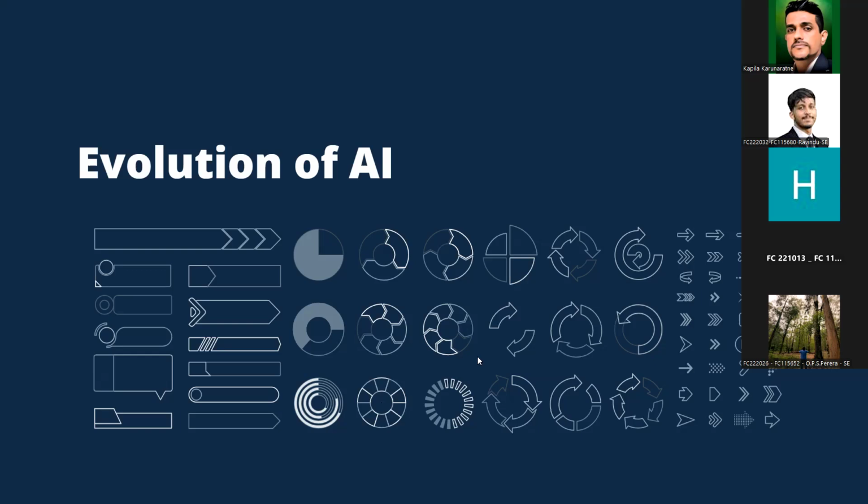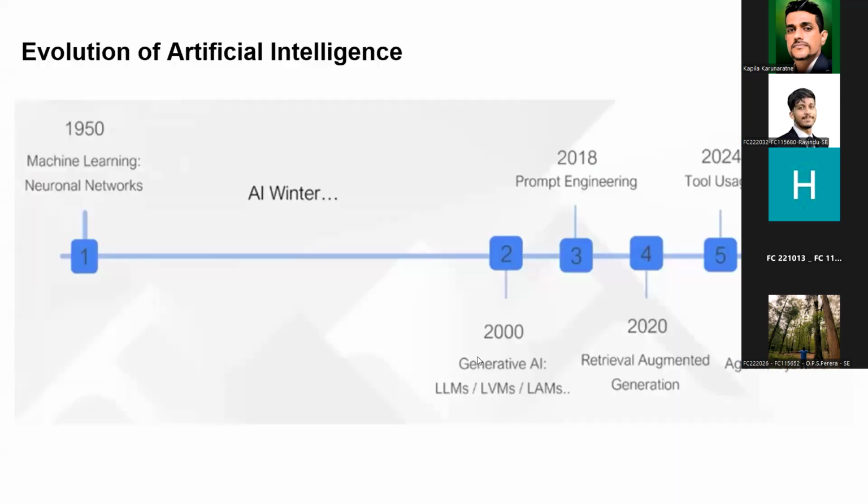So when I was researching, I found out something interesting. The very first AI discussion happened in the 1950s. They had a conference on AI as well. It is very odd. AI is not something new. But unfortunately, until the year 2000 came, we call it the AI winter. So there was not much discussion on AI. But somewhere around the year 2000, generative AI was initiated.